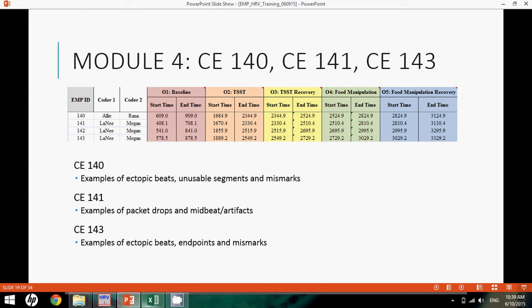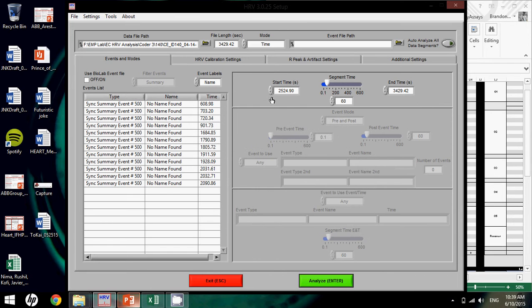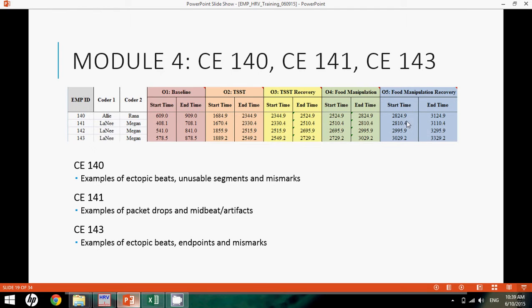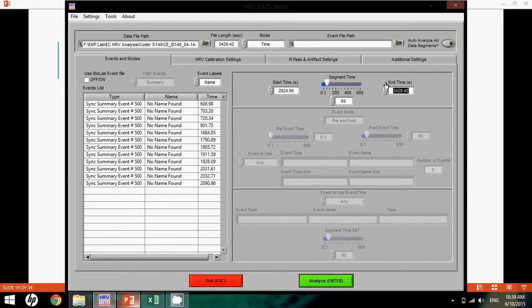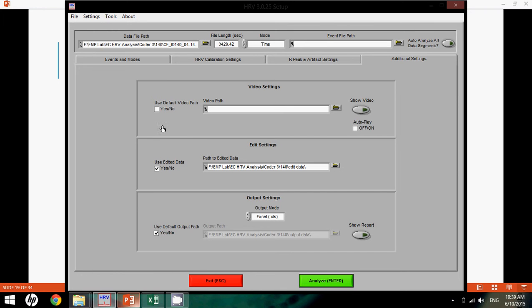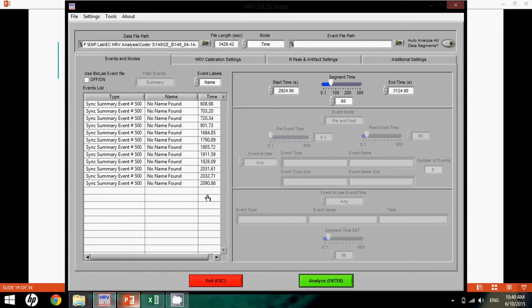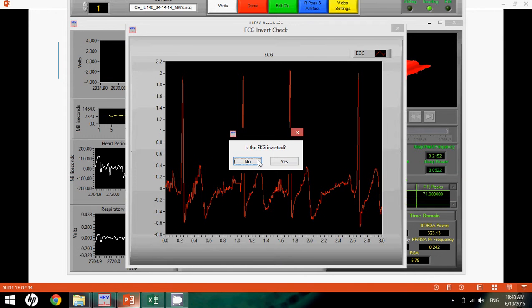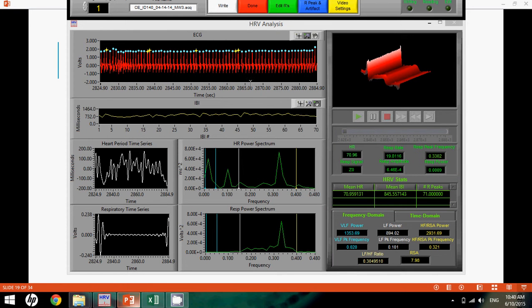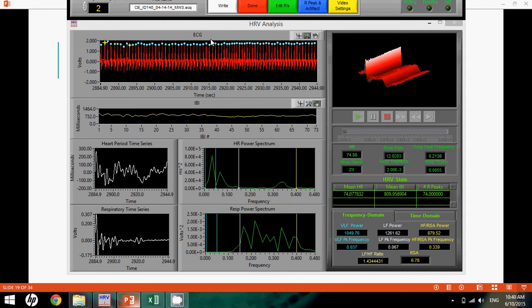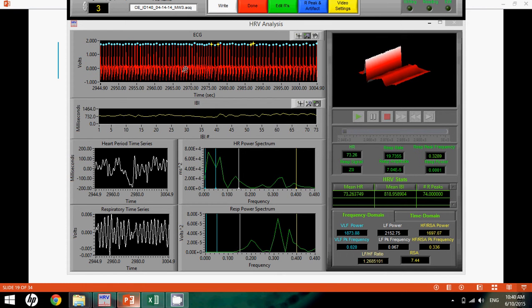So we'll go ahead and just do this last little bit here. Okay, so in this last section, we do have a number of ectopic beats in the first and second.